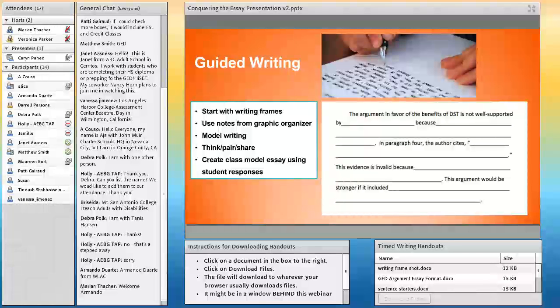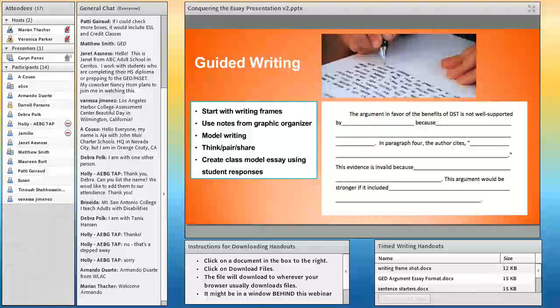So Alice mentioned using writing frames, and I just want to encourage you to consider that. Let's start with that. It is a more non-threatening way to begin writing. Actually, even before we do a writing frame, we start even earlier. As we talk about finding a piece of evidence, we find it, highlight it, and annotate it, we can end that class with writing a sentence about the piece of evidence: this piece of evidence supports the main claim. Then we learn how to quote and cite a piece of evidence, so we can practice that.